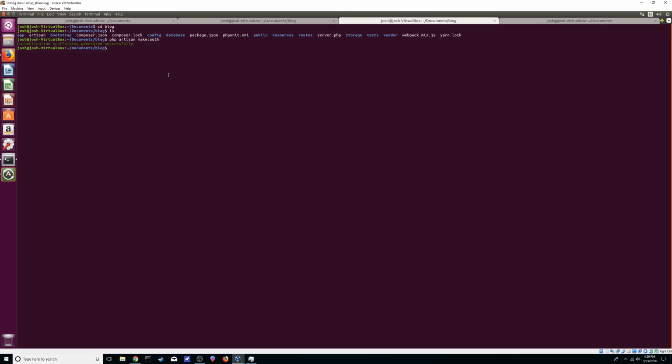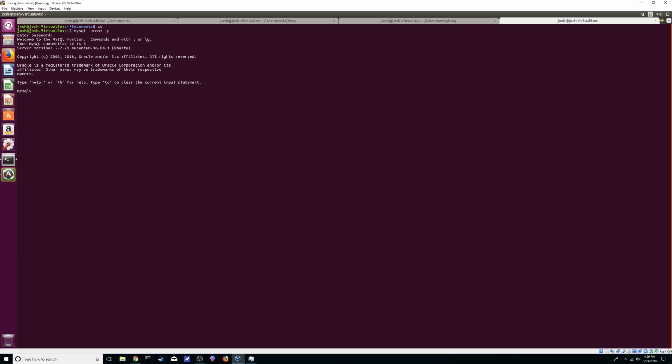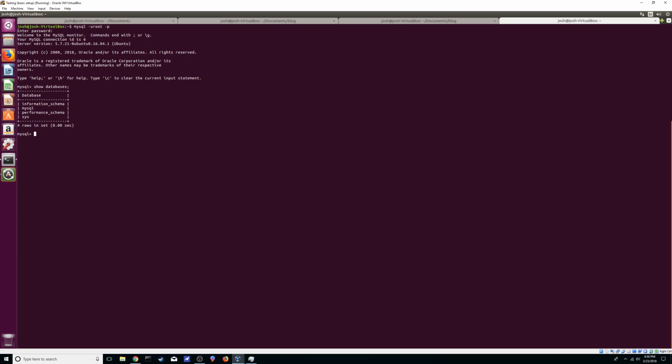Another way we can see if this is gonna work, we go to our last tab, and I can do MySQL. So let's just go back to the beginning here. MySQL space -u for user, and we're gonna type our user, space -p for password. We hit enter, and then we're gonna do our password, and there we're on MySQL now. Now we can see what we have by show databases. There we go.